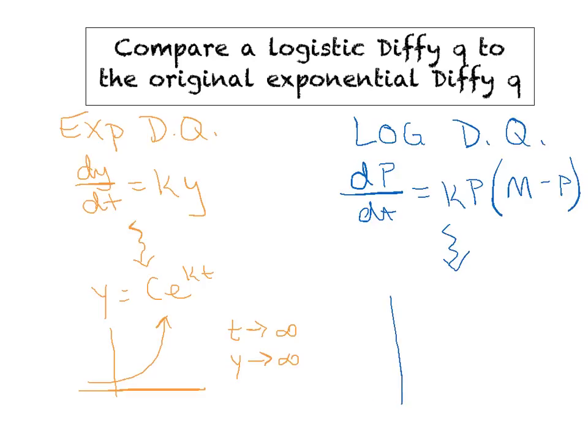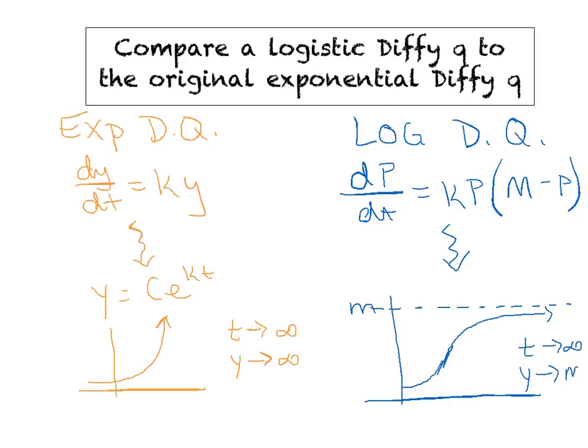But what we're going to find out in a little while is that the solution curve starts off exponential. But then it takes a turn in the other direction and curls this way, and there's a horizontal asymptote at y equals m. So what you'll notice is that there is not unlimited growth. There's a ceiling or a cap on what we're capable of. As t approaches infinity, this time y doesn't approach infinity, it approaches some value known as m. So no more unlimited growth. That's the practical part of today's lesson.